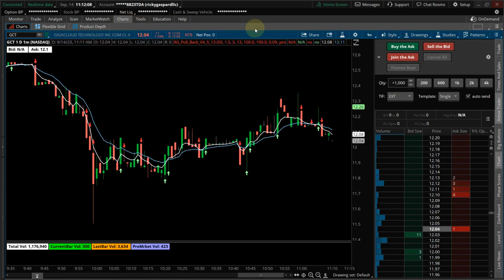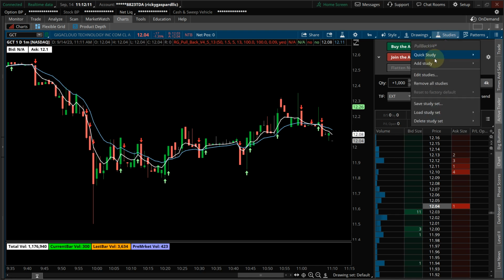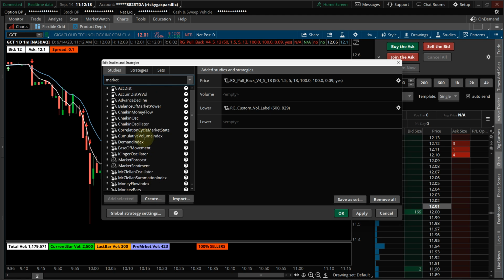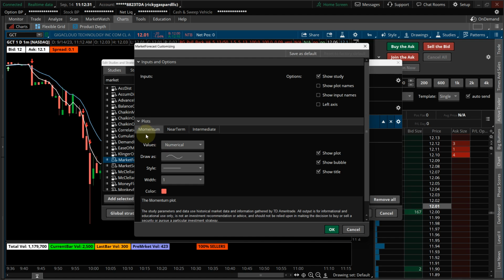So on the chart, let's add the market forecast tool. So market, look for market forecast tool. It's right here. And within the market forecast tool, you need to know about this indicator if you're going to build a study against it. So if you click this gear icon, you're going to see there's 3 lines in this indicator. We only use the intermediate one, so you can uncheck this one. It says show plot.